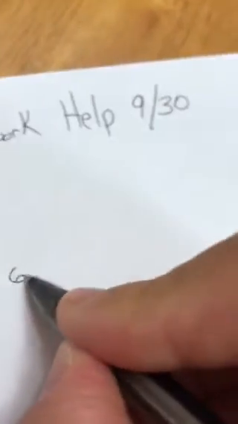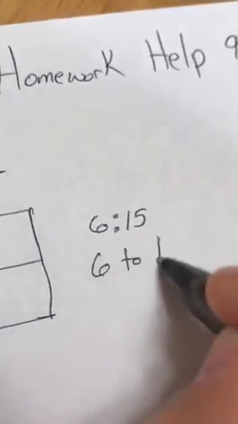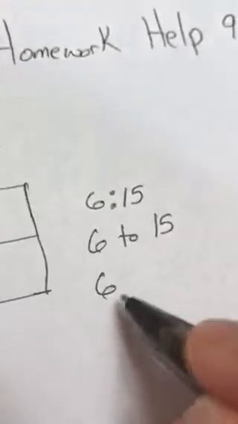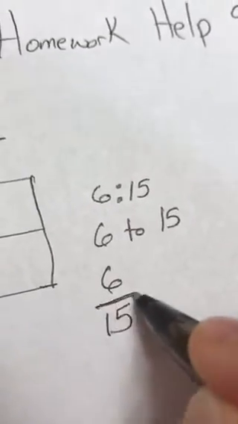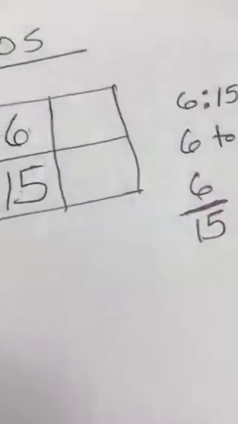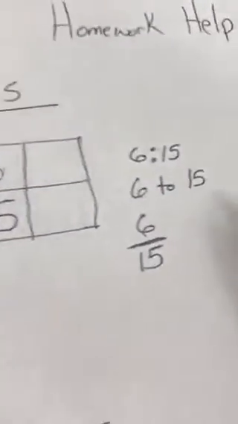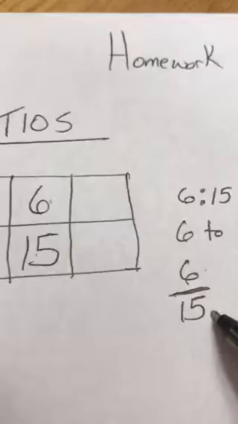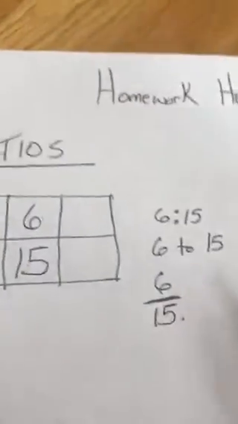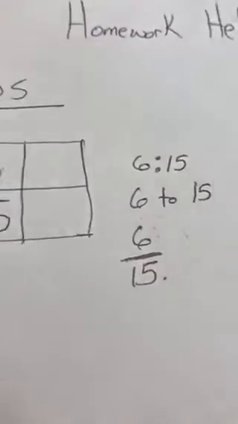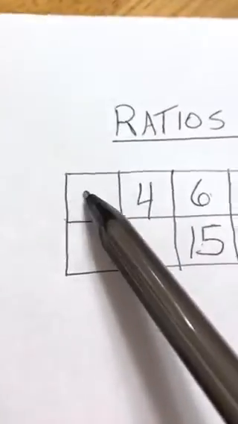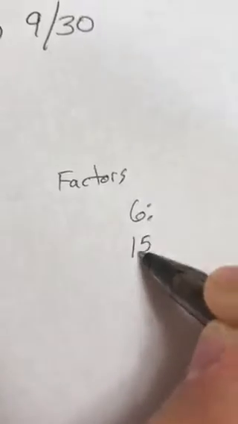So we can write this a few different ways. We can write 6 to 15 as a ratio, or we can write the ratio 6 over 15, and have it look like a fraction like that. So when we think about this, we think about, okay, fractions I can work with. I can reduce the fractions. And so to get this ratio to its simplest form, and so I know that the simplest form of the ratio is going to go here on my chart, I want to list the factors of both 6 and 15.